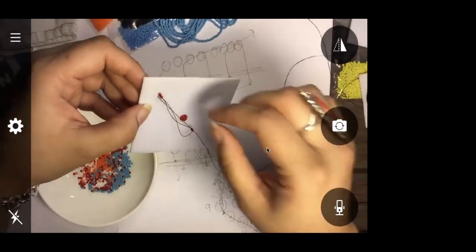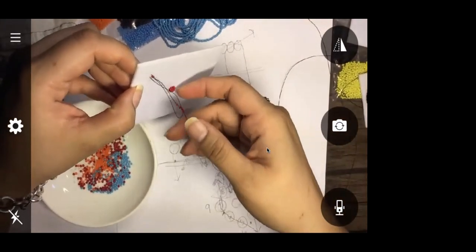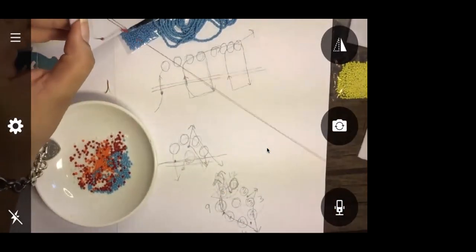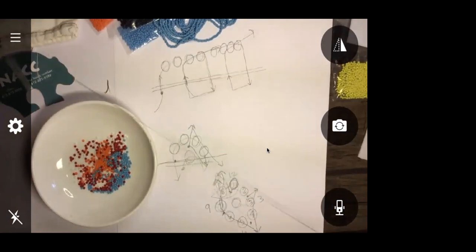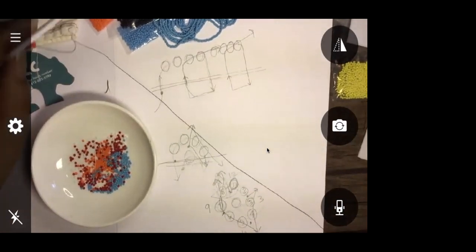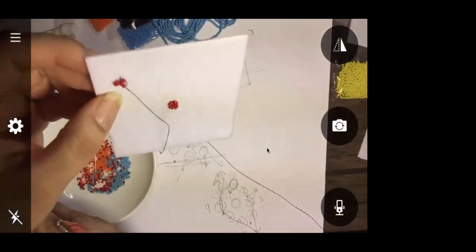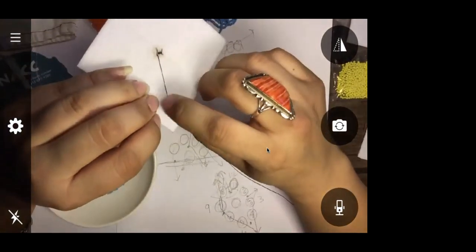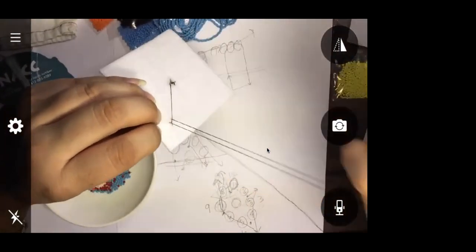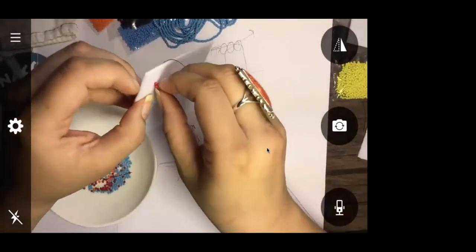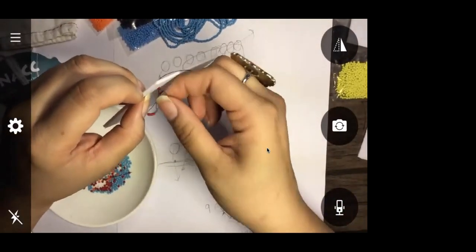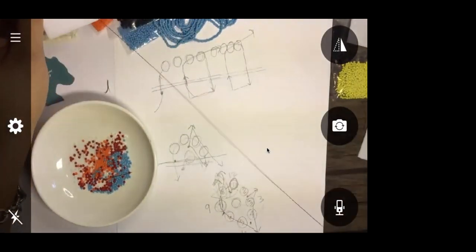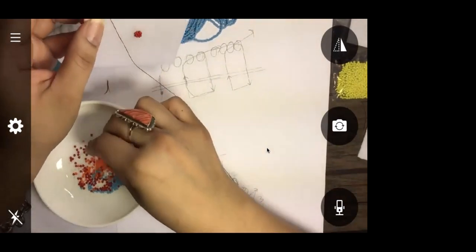I'm still trying to take her beads out from when she messed up. It might be easy just to snip the thread and redo it instead of trying to undo the stitches. So just do what now? You can just snip the thread. Oh, and then they'll all fall out? Yeah. Okay. So just snip it in the back? Yeah, just snip one of the stitches, and you can pull the threads out or pull the beads off.